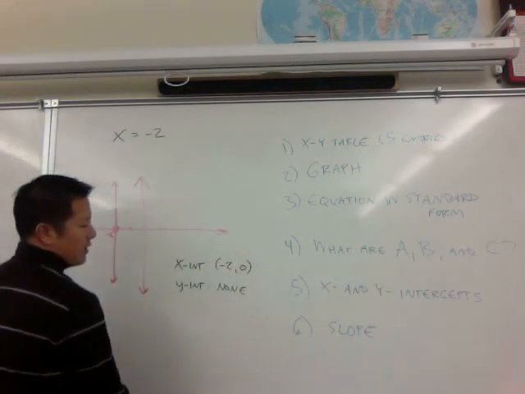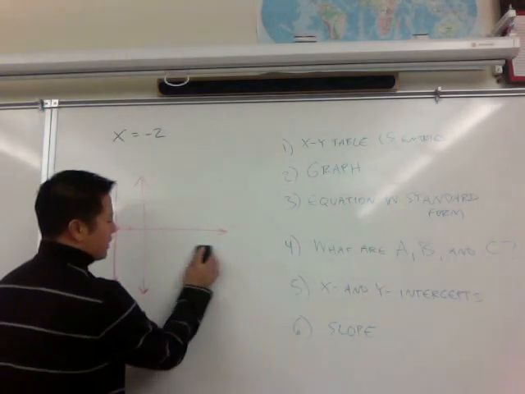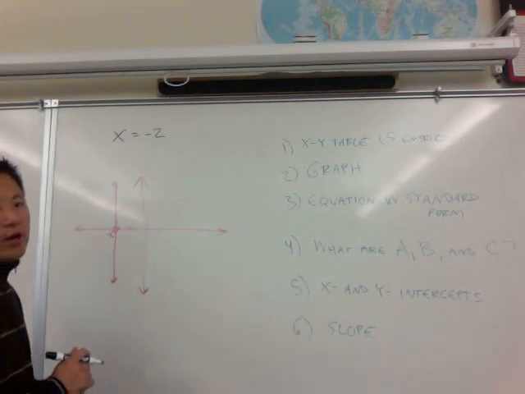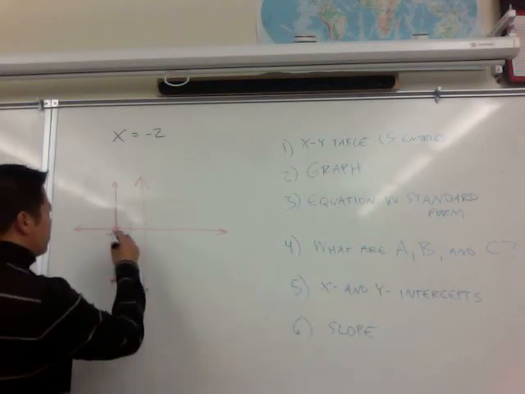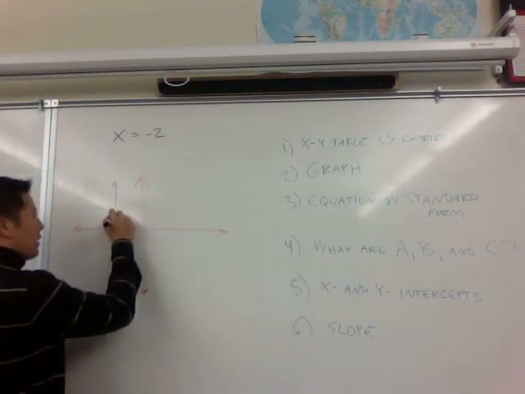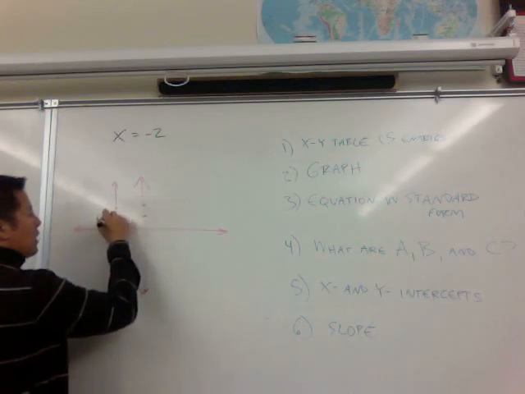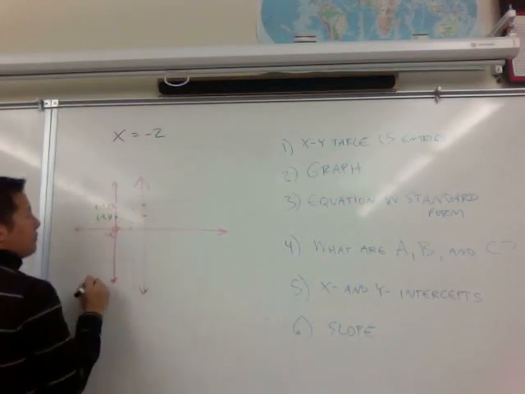So then lastly, how are we supposed to figure out our slope? And you might remember, well, Mr. Chang said it was undefined because it's vertical, but I want you to show me why that is using the formula. So let's pick any 2 points. I'll pick these 2 points. So we have -2, 1 and -2, 2.